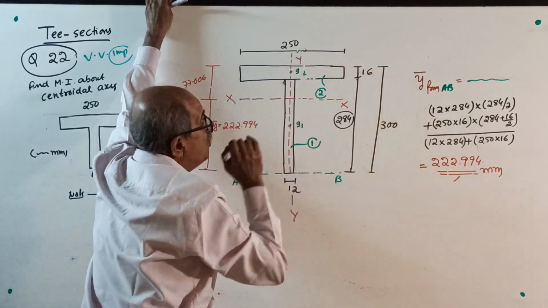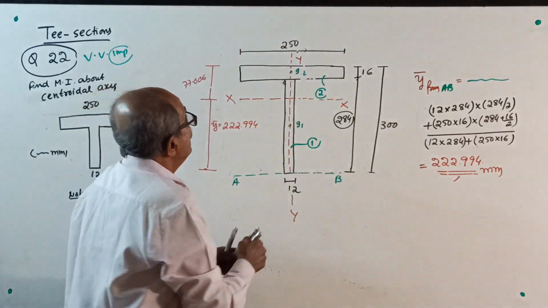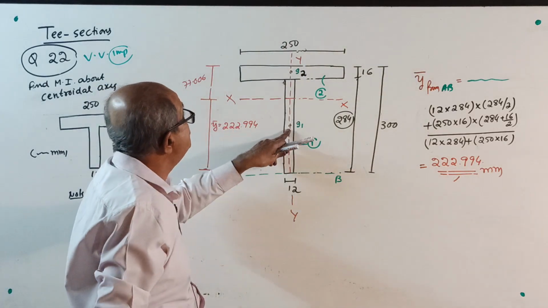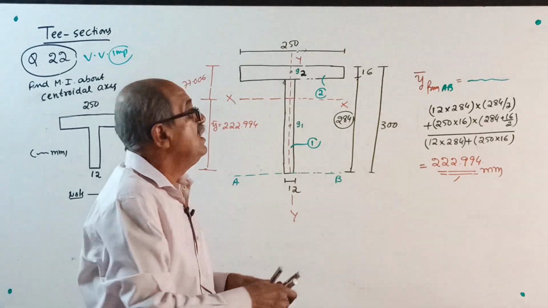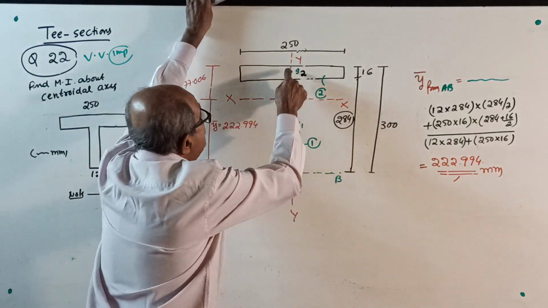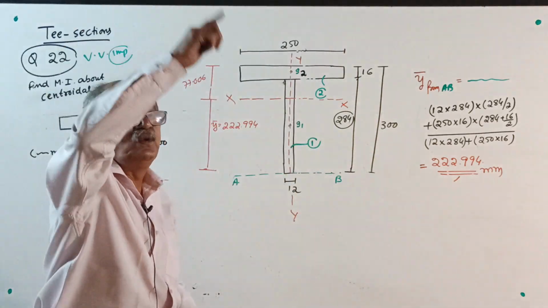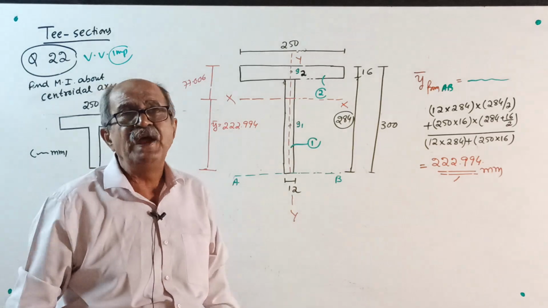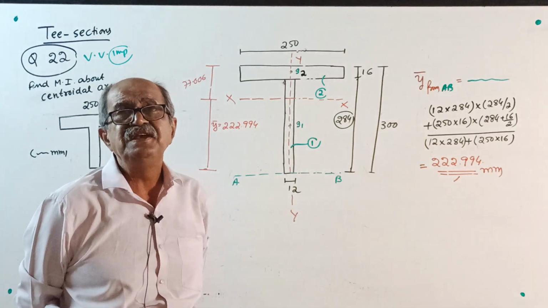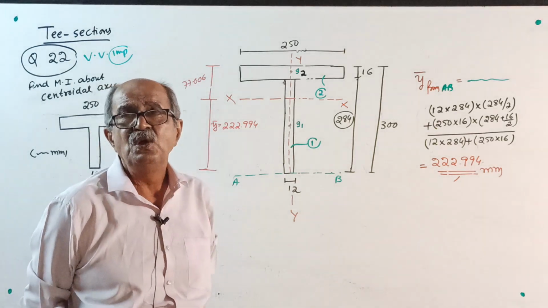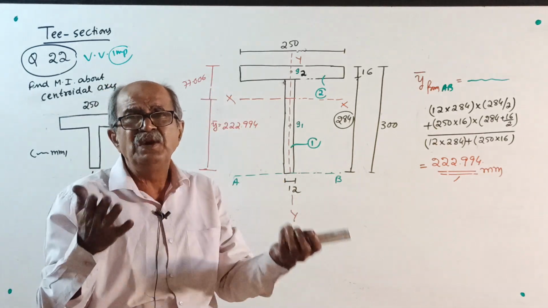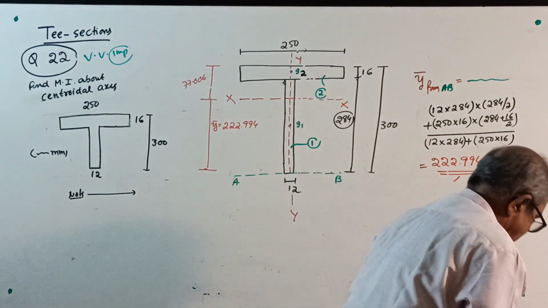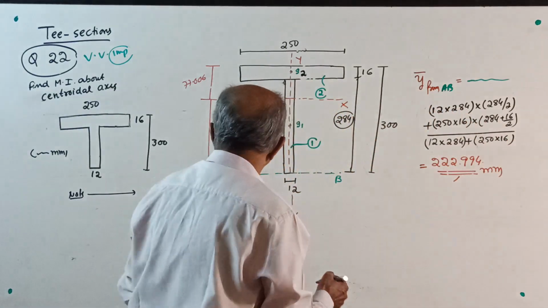And I will tell you now, when you find the moment of inertia about the Yy axis, both G1 and G2 lie on Yy, so the perpendicular distance from G1 and G2 will be 0. I told you, if the centroid lies on an axis, then when you find the moment of inertia about that axis, Ig plus A h square, h becomes 0, so only Ig. This I told earlier, in the I section classes, so many classes I told. So, right, okay, now start.